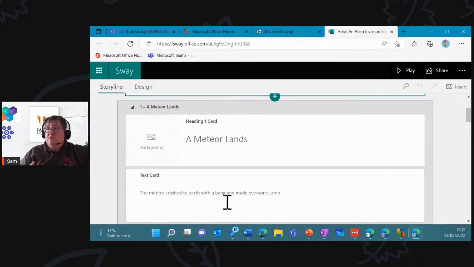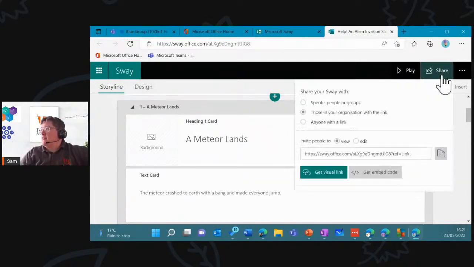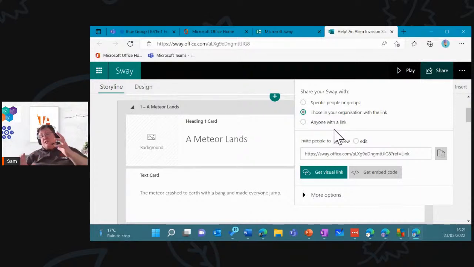So teach them how to use Sway in its basic form, using the different cards, different images, and that kind of thing. But then also think about how they share it. So teaching students to share links, knowing that they are sharing view links. It could be people in our organisation. If it hasn't got any personal identifiable information, it could be something they share with anyone with a link.